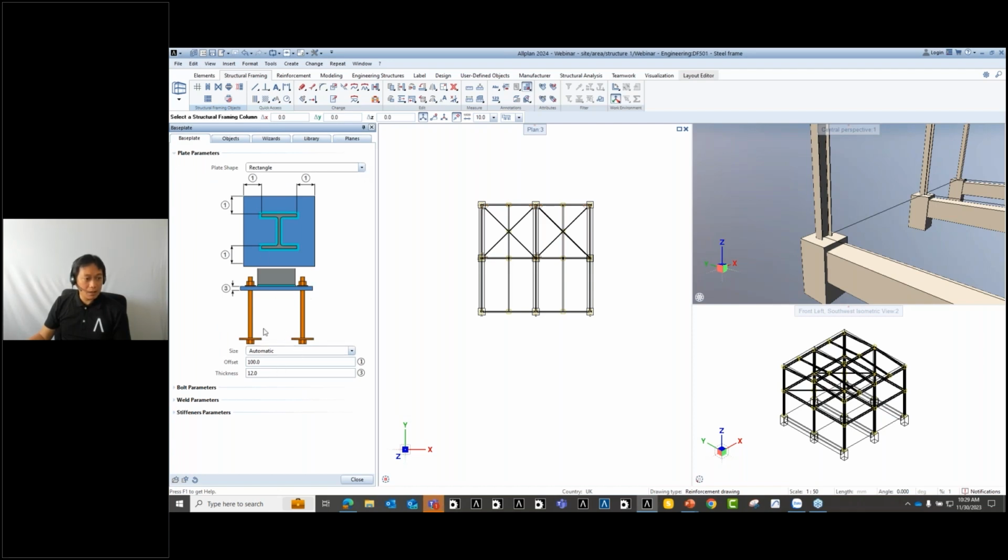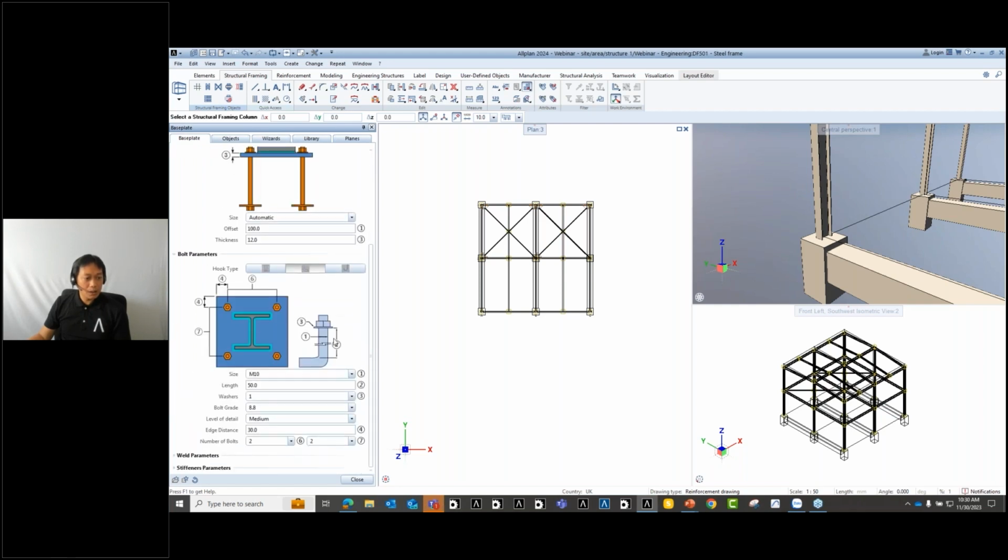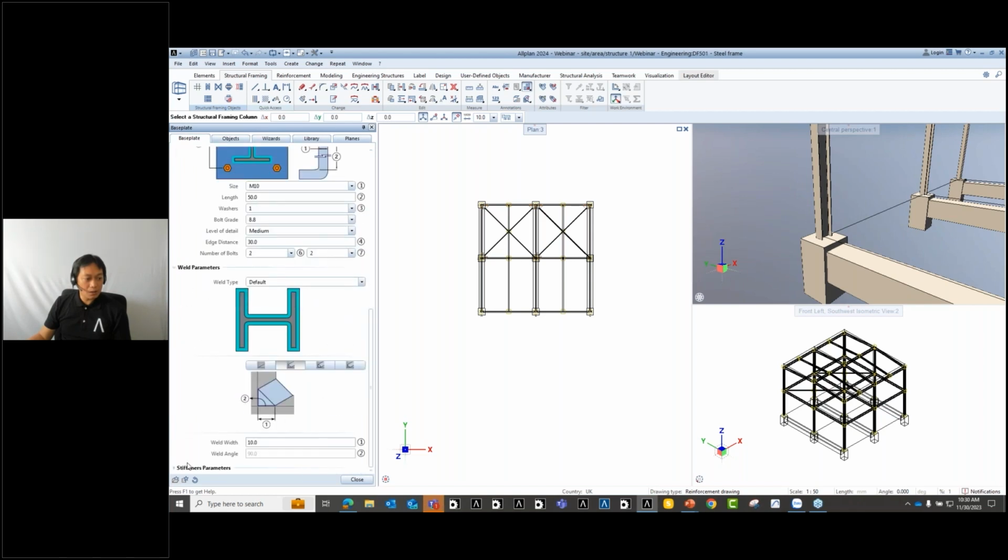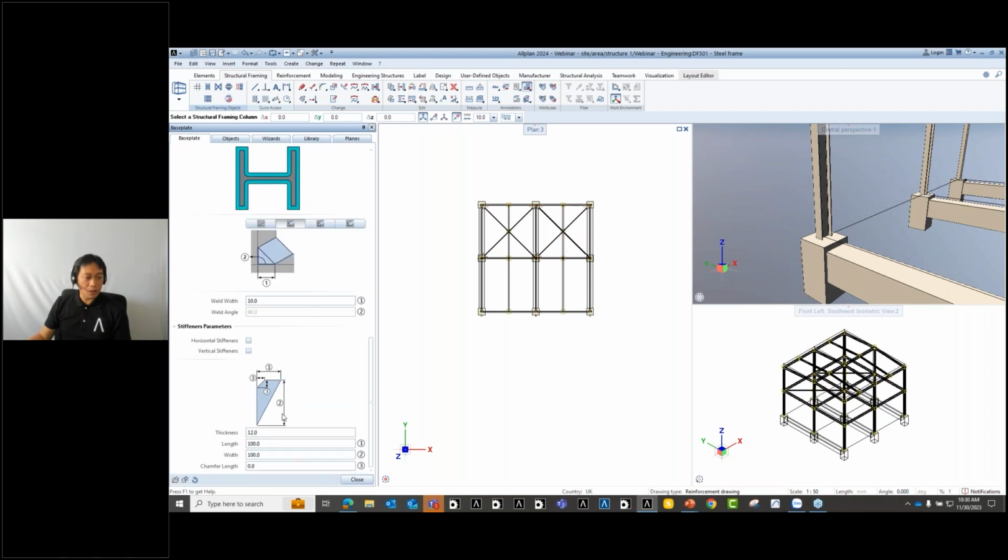As you can see, I have these different profiles, let's say the rectangle or the circle, and then you can define also if it's automatic or default. You can define the offset, so you can see number one will be this one. Then you can have the bolt information, the weld parameters, and also a stiffener if you want to.